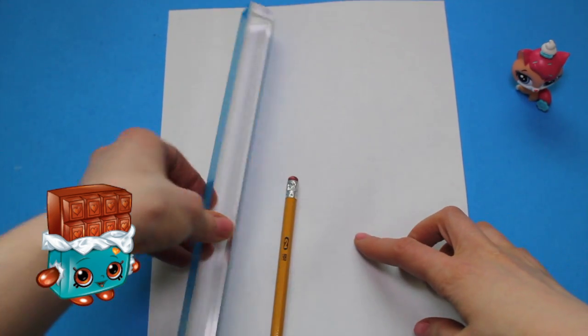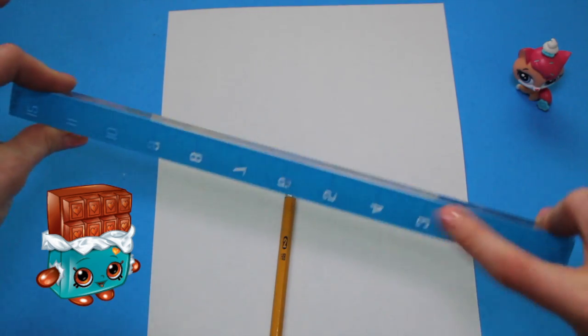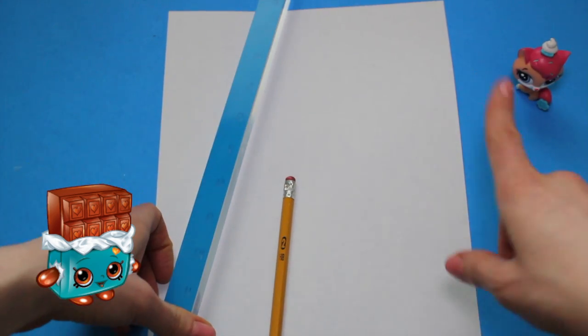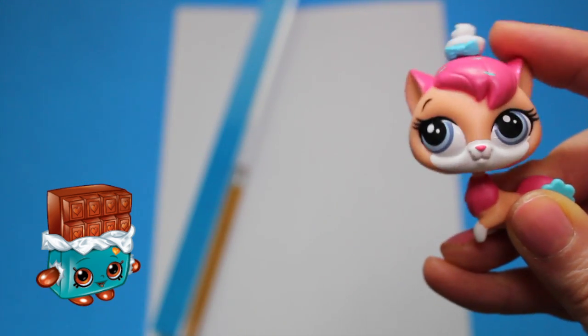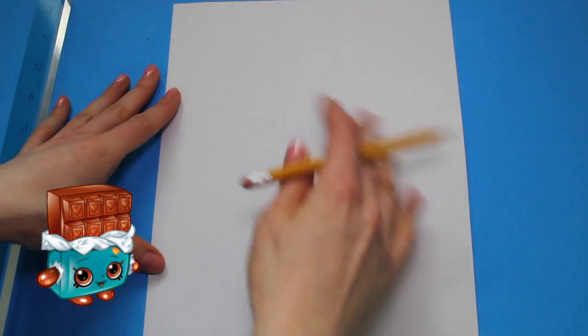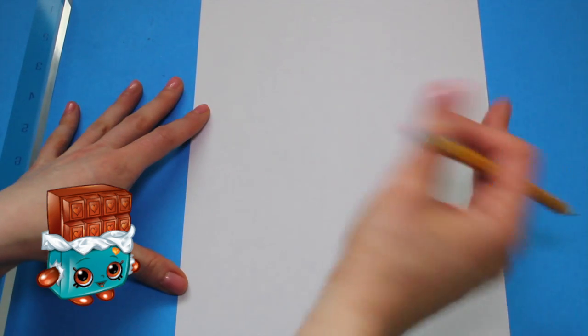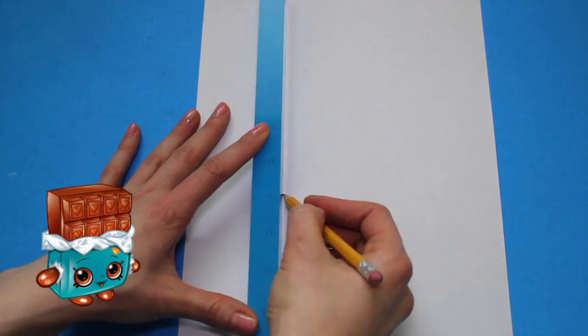Alright, so I have my nifty translucent ruler. Got it at Target if you guys are looking for one. Pencil, and of course Sugar Sprinkles is joining us today. What chocolate do you like? Alright you guys, so Cheeky Chocolate has a lot of steps to it. And I am gonna start out by drawing the bottom section first. It just seems like it's the easiest. So I'm gonna draw a rectangle.